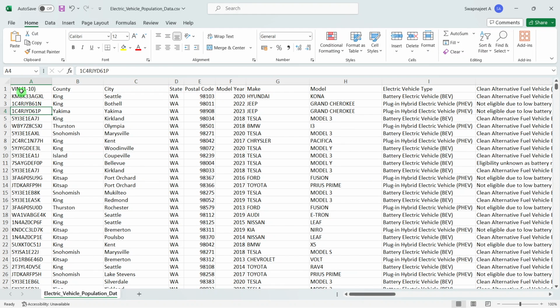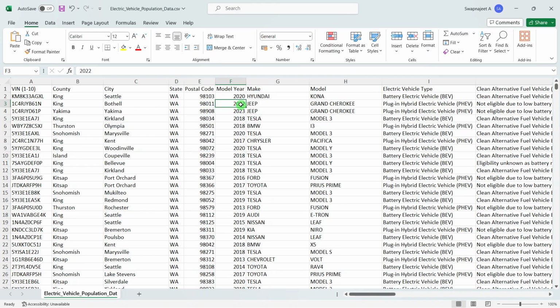First is win 1 to 10. I don't think it has any meaning over here. Then we have the country. Similarly, this country field is incorrect here. That King Yamika doesn't represent a country. I'm not sure, but I don't think this is the correct field. So these two we are going to neglect. Then we have the city from which the car data has been taken. Then we have a state, postal code.